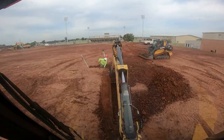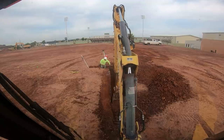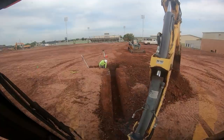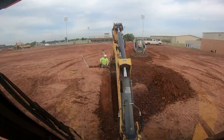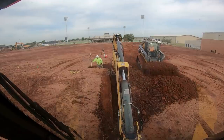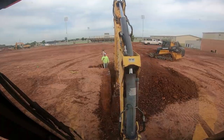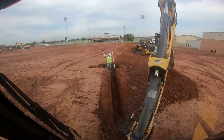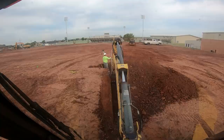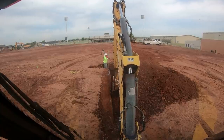About the same as 18. You kind of watch that dirt. It uses the sidewalls to load into the bucket, but if you got a wider bucket, it'll actually fall in the middle pretty good. A lot of times it's trying to go around the bucket instead of in it. There again, that's why you need a little extra clearance, because there's always a little bit of dirt that comes around the edges of the bucket.